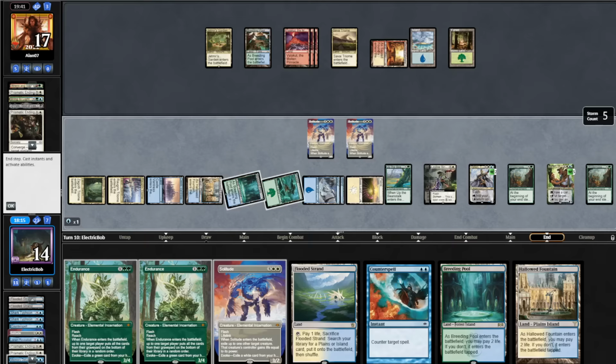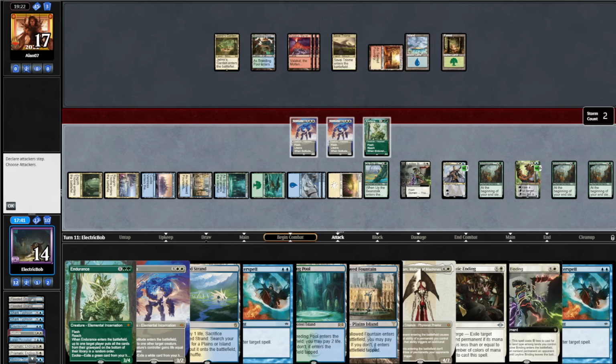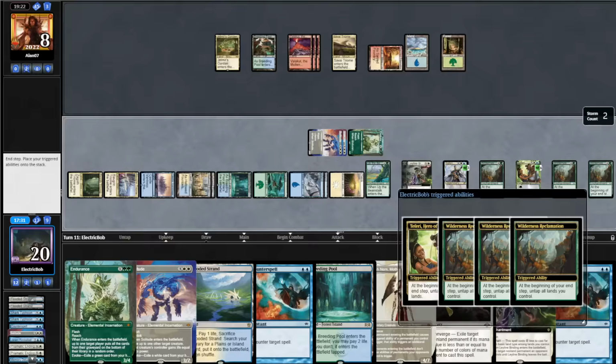We will tick up with Teferi, tick up with our other Teferi. We will draw 5 with our Lorien Revealed. Or draw 4, apologies. Find another Wilderness Reclamation. Let's play that out. Attack in. Playing out a tapped Hallowed Fountain. Going to our end step, untapping all of our lands.